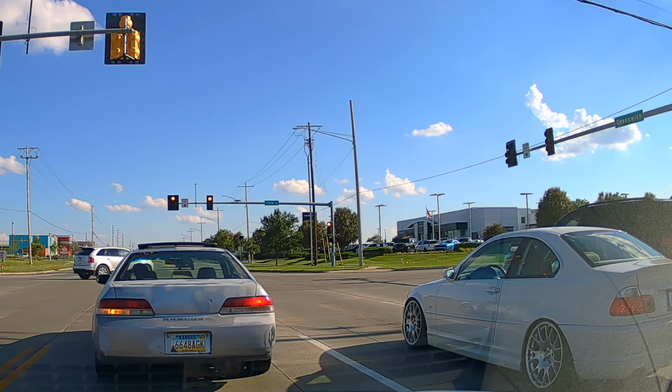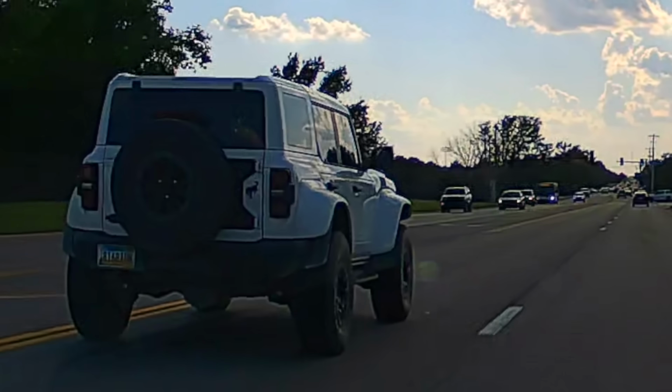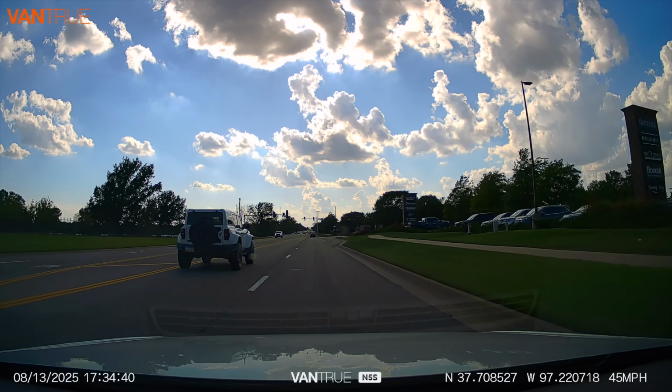Also, check out this 3 Series. Woo! That is ridiculously clean. Those things look so good, especially in white with painted fender flares. Sick.